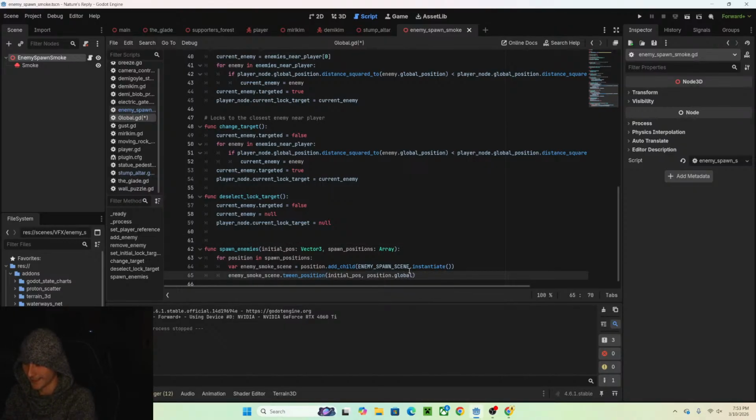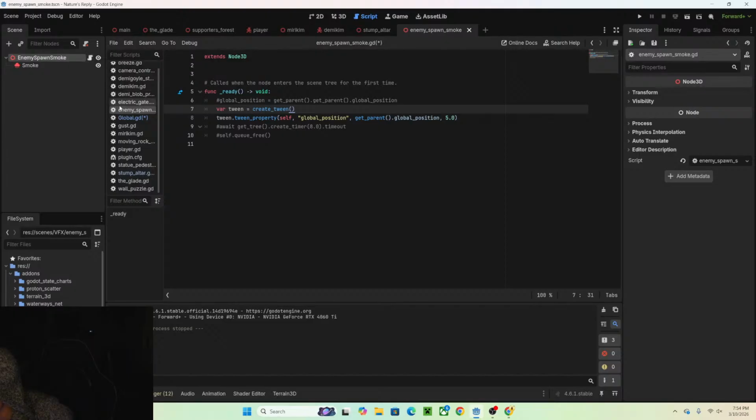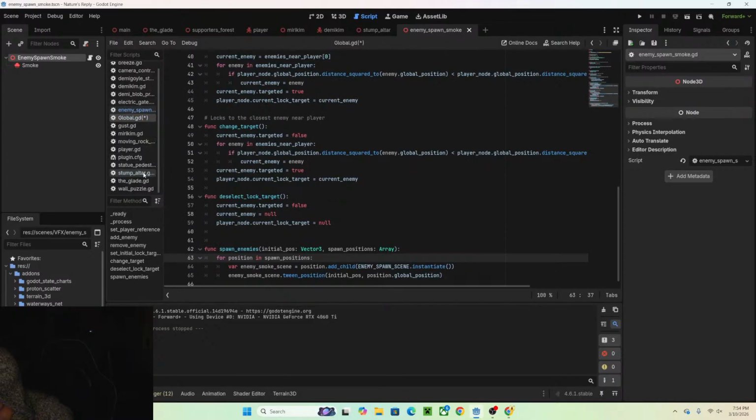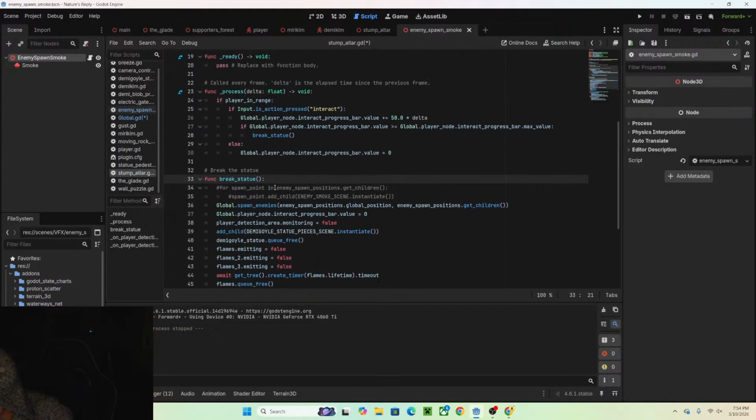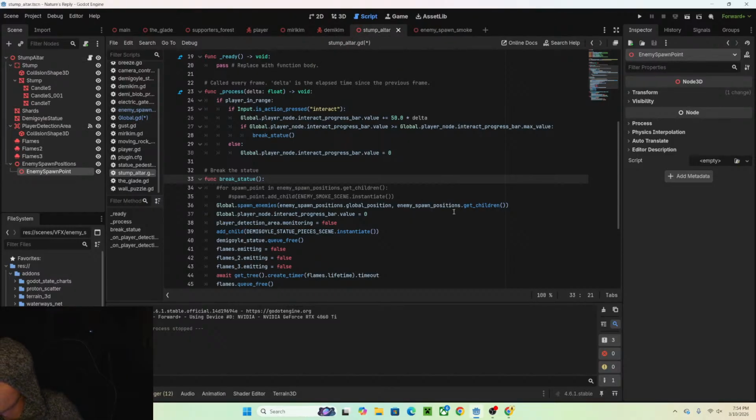Global positions, right? Spawn points being called with, yeah, a bunch of nodes. Enemy spawn positions dot get children.